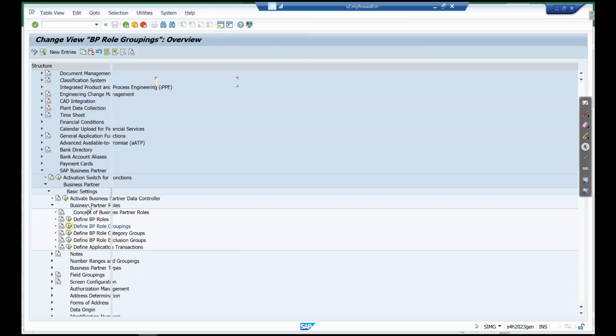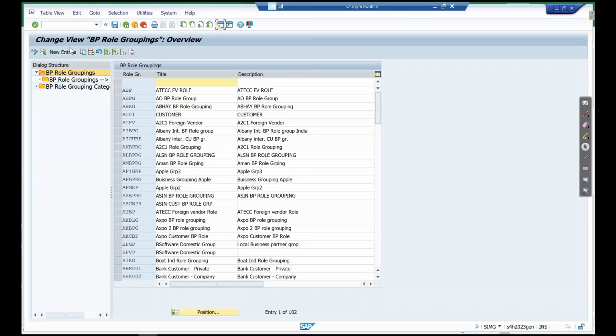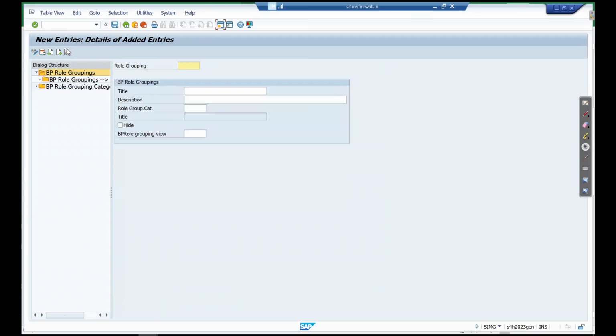Open this, and we'll create a group first, MACD BP role grouping. Select this and paste it here. Enter. See, we have created a grouping.